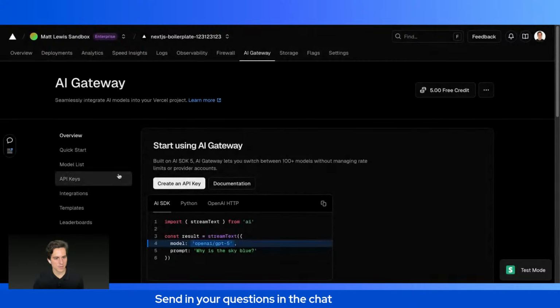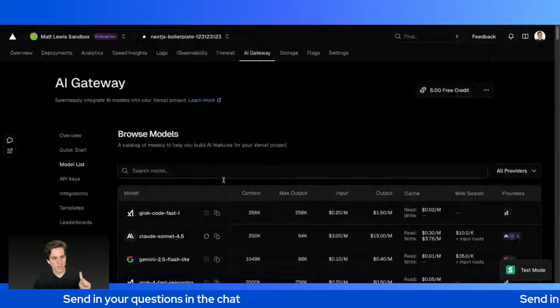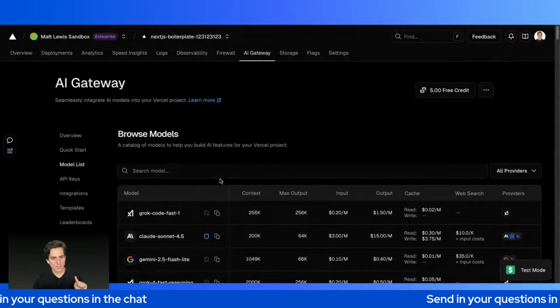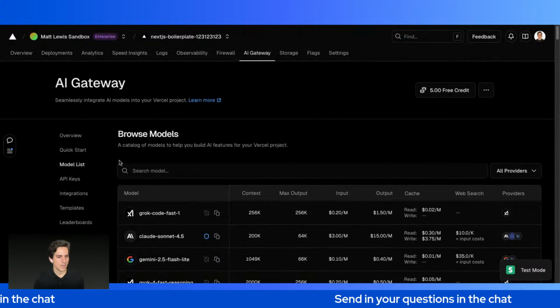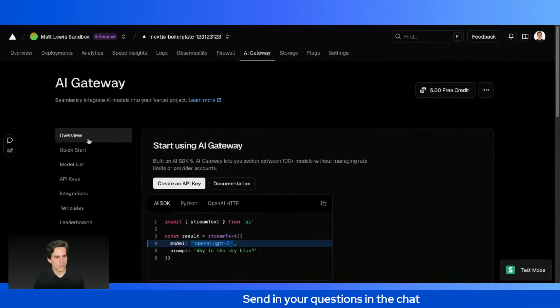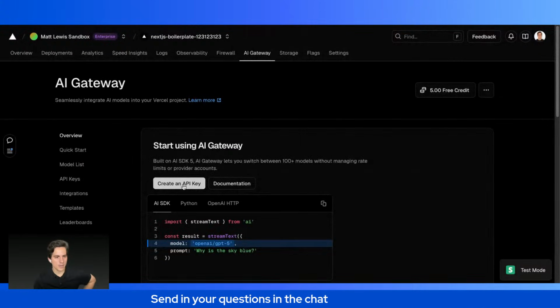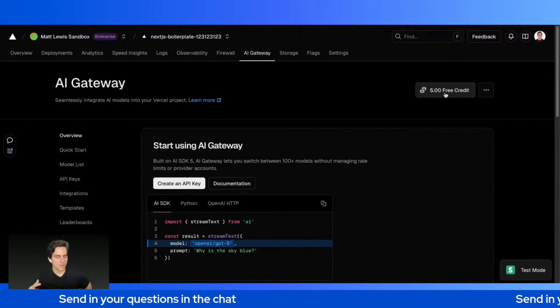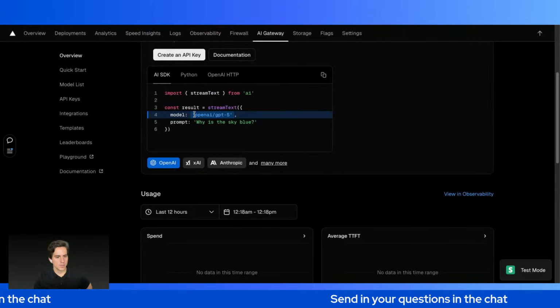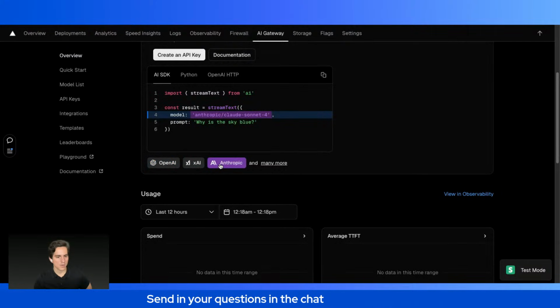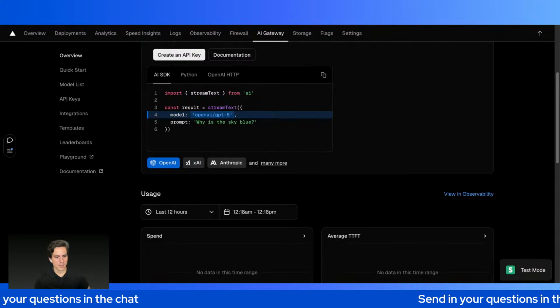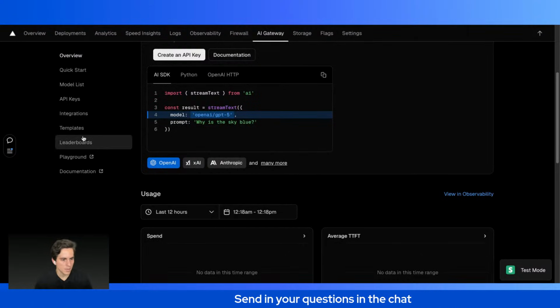We have a list of them right here with one API key, and using the AI SDK. So I can create an API key here. All of the teams have a $5 credit by default. And all I have to do is pass in a string of which model I want to use. And that's all I have to do. I now have access to all of these amazing models.